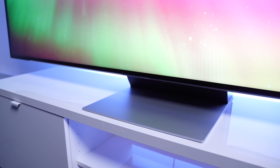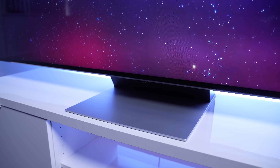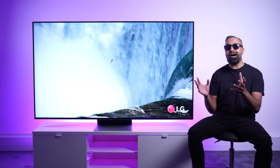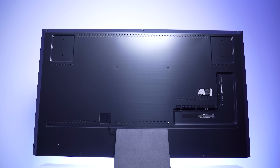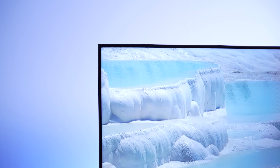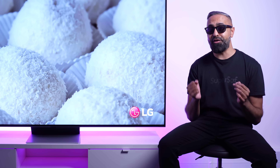I have it on the included stand, which has been refreshed. It's a lot more compact, which I like compared to previous models, which were quite wide and would need a wider TV stand. But you can, of course, wall mount this if you'd like. It's just over three centimeters thick, and the thickness is uniform throughout, so it can sit pretty flush on the wall without a big gap. It has small bezels and initial impressions — it's vivid, sharp, and very bright.